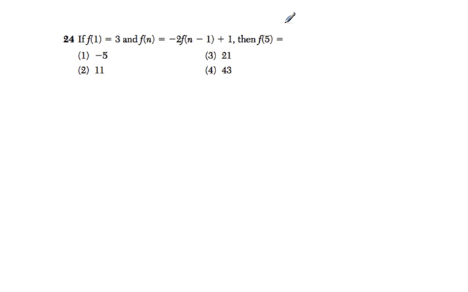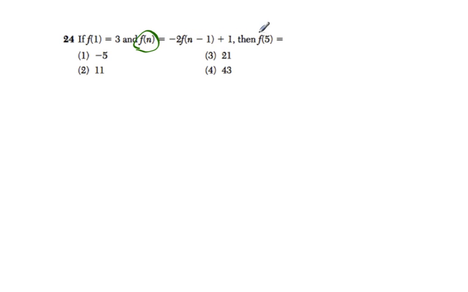So this is kind of a combination of a few different rules here. I guess the best way of thinking of it is recursive. In other words, if we want to find f of 5, we can't just find 5 directly. I can't just plug in a 5 somewhere and get some type of output. This relationship is very important. It says f of 1, and over here it says f of n minus 1. What does that mean? It means if you want to find any given term, you have to use the term directly before it. So if n was 10, if you were finding the 10th term, you actually have to use the 9th term in your formula.